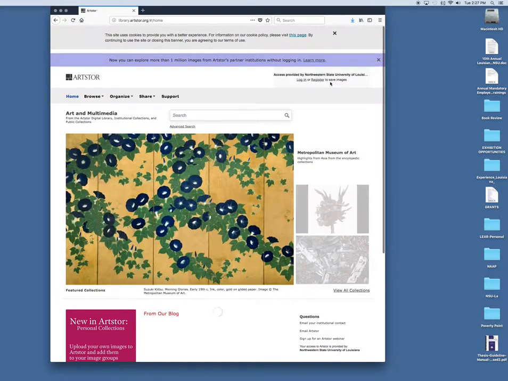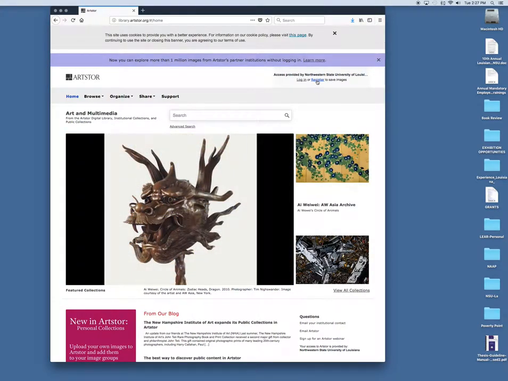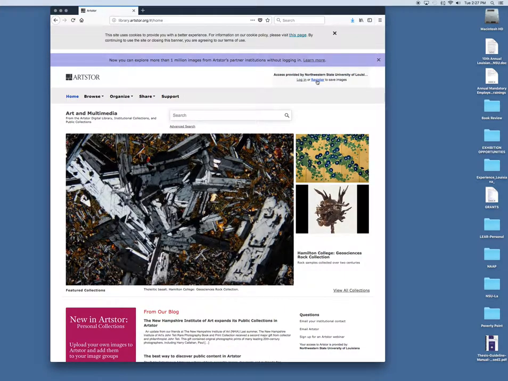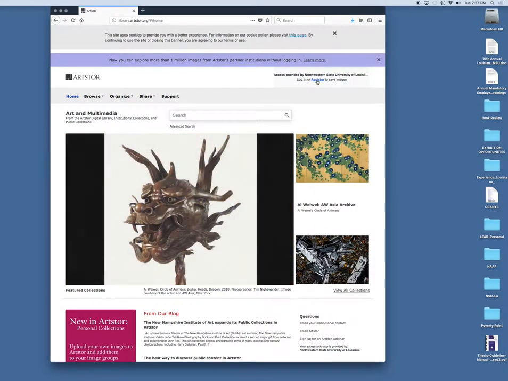I'm going to log out to show you what to do if you do not have an account as yet. You will register here for an ArtStor account. Again, as a student here at Northwestern, you have access to this database, which costs a lot of money every year, so we really want to use it. Remember, you can also use this database for any of your classes, social studies, psychology, history, English, if you need to have pictures for particular presentations and projects.